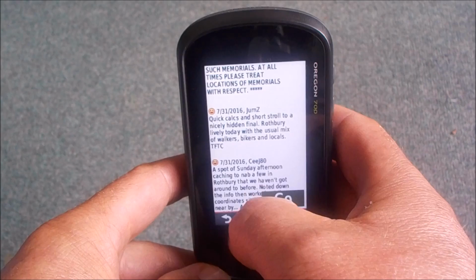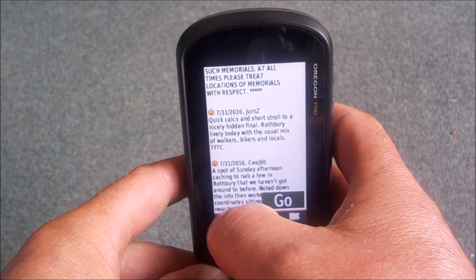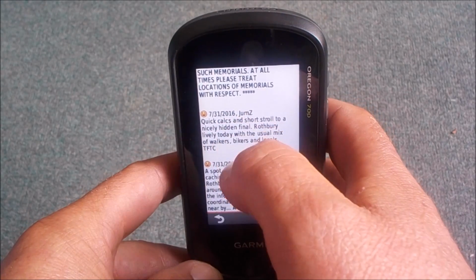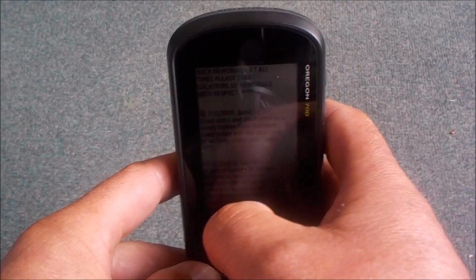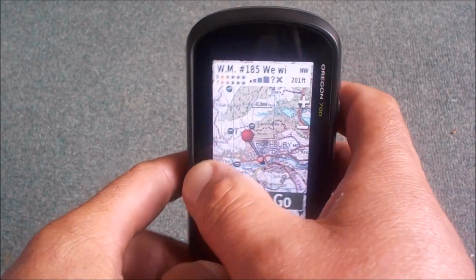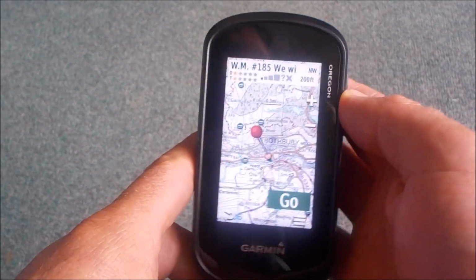Again, you press go and it'll navigate you to that geocache. So live information. If you're not a premium member on geocaching.com, you get 3 of these a day, which is equivalent to the premium one, and then you just go back to your basic information. Other really nice key features we like, again, we're just going to press the button on the side.